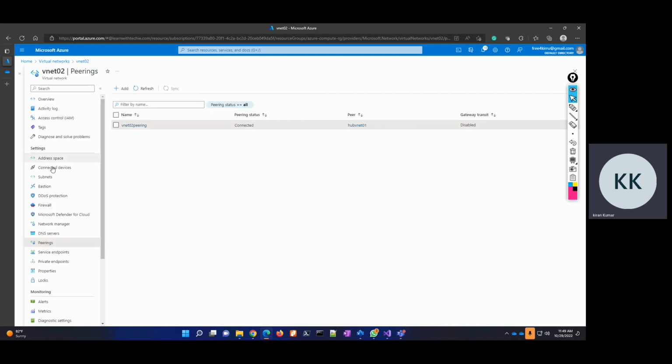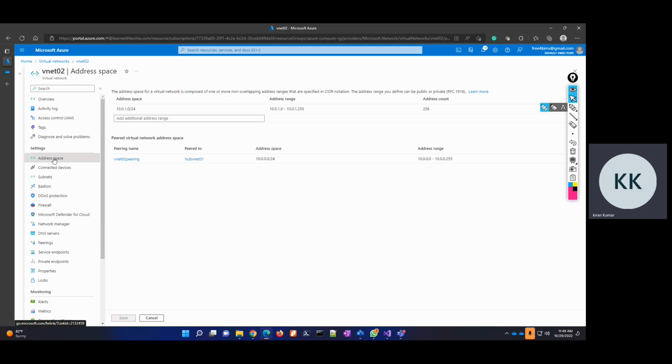Now, as per our example, vnet2 is completely utilized. That means we utilized all the IP addresses. Now I want to expand this vnet, but as per our lab scenario, 10.0.2.0 is already used by one more vnet we created. Now how can I utilize it? How to expand this network?